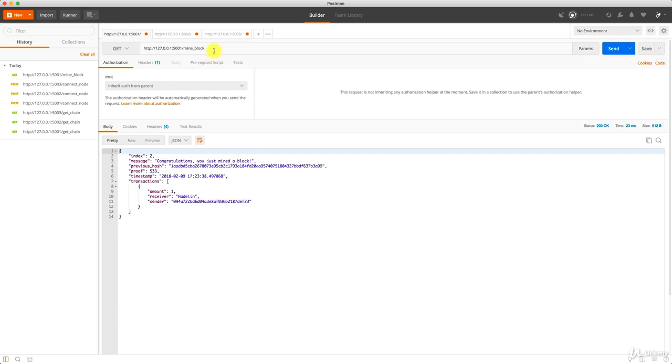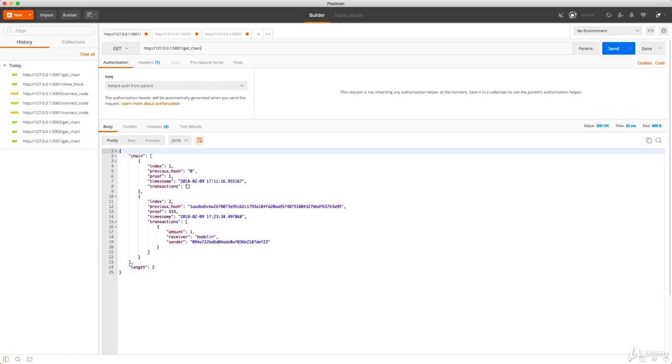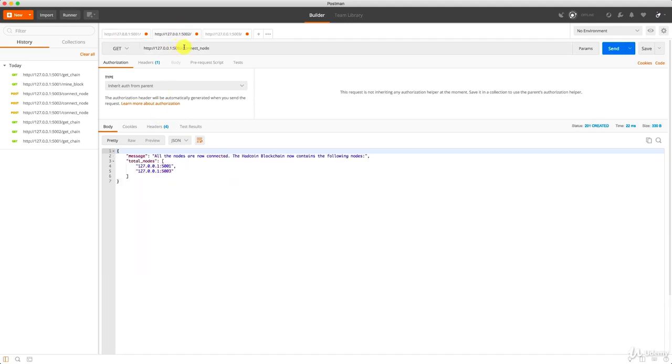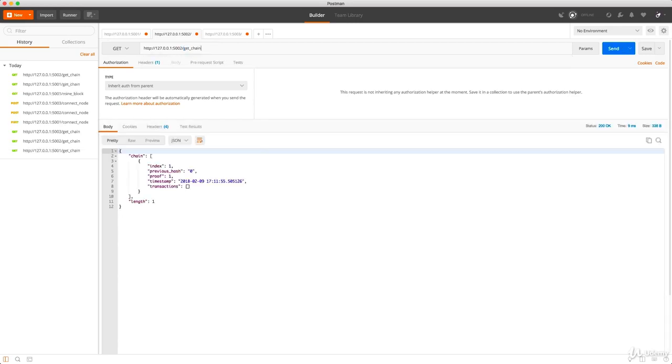Okay, so interesting. We just mined a new block, and therefore my new chain, if we have a look at it, thanks to the get chain request, well, here is my new chain. Here is the blockchain on my node. So I have 2 blocks. But if we have a look at Kirill's chain now by selecting the get chain request, well, he only has 1 block, which is not good because he should have 2.